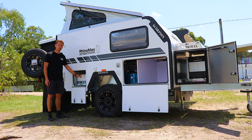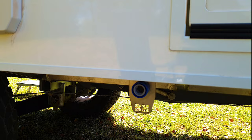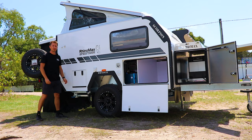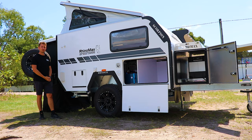You've also got access here to your porta-potty — it can actually be used on the inside of the van as well. This is just an easy access point if you're emptying it or putting it in the ensuite at the back. Down here we've got a popular feature we've nicknamed the creek drawer facility, which allows you to pump water into the van from an external water source, like a creek or a jerry can. At the very back is the vent for your gas hot water system — it's great to have all of these on the opposite side from the awning so you're not interfering when cooking or entertaining.